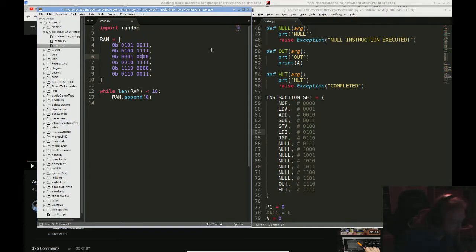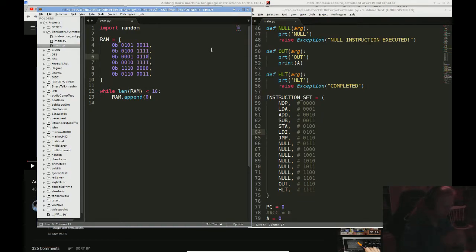And we're gonna load address 3, 4, 5, 6. We're gonna load address 6. 2 + 4 is 6, yes.